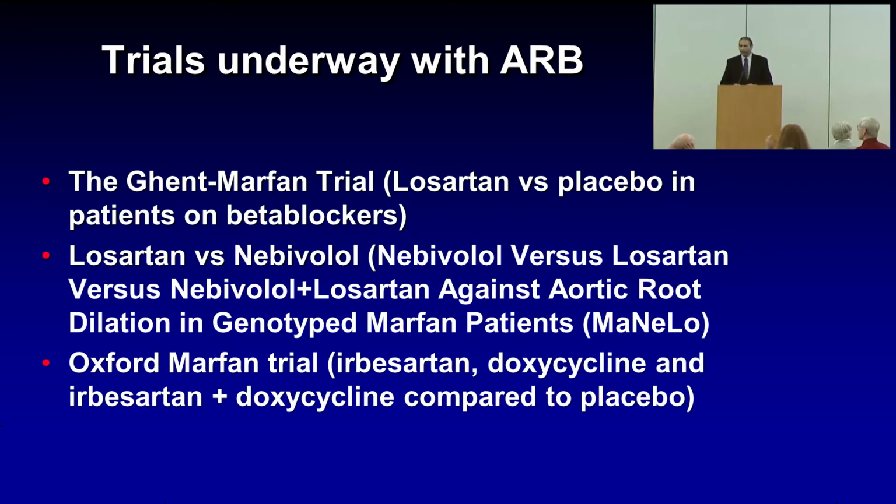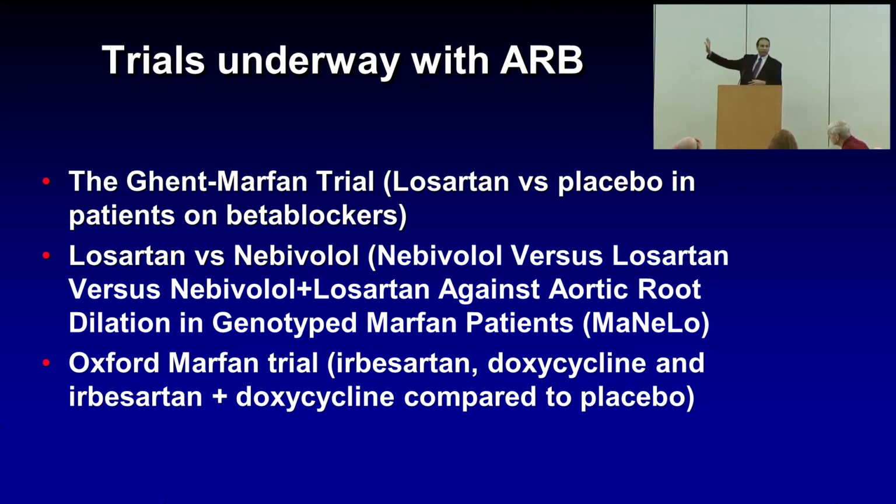Some of the other trials that are going on: in Belgium, there's a trial called the Ghent Marfan trial, where they're checking Losartan versus placebo in patients who are already on a beta blocker. They're also comparing Losartan versus one of the newer beta blockers called Nebivolol, or Bystolic, which is the brand name. I don't remember the exact country. It's actually three groups: Nebivolol alone, Losartan alone, or the combination of the two medications in patients with genotype-confirmed Marfan syndrome. And there's an Oxford Marfan trial where they're looking at Irbesartan again, along with doxycycline.